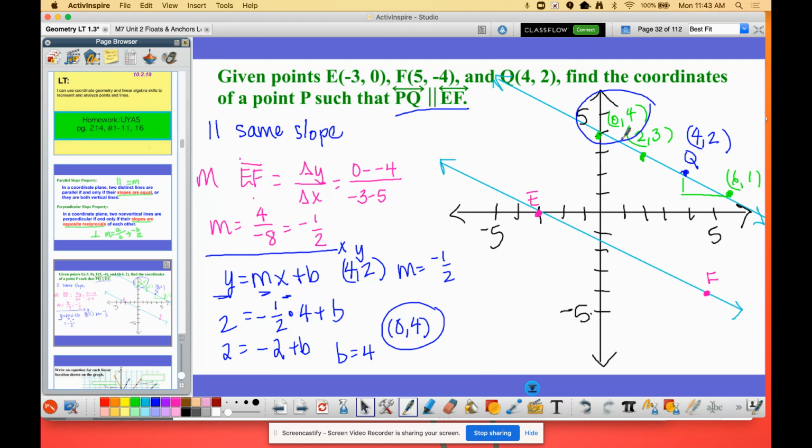So if the problem has you just find the coordinates of point P, you can just count, especially if you have a coordinate grid or have access to that. If you don't have that, you can do this algebraically, and we will practice this part again.